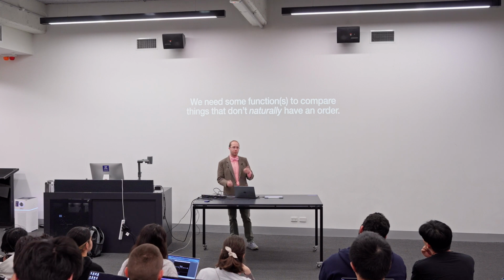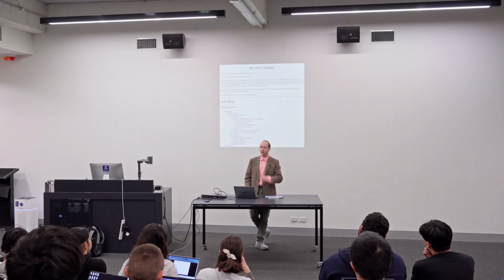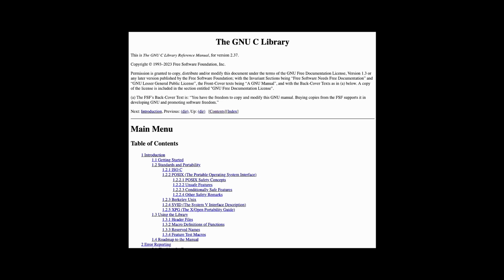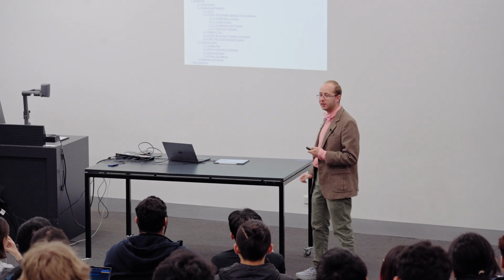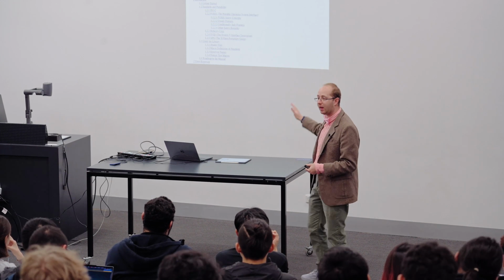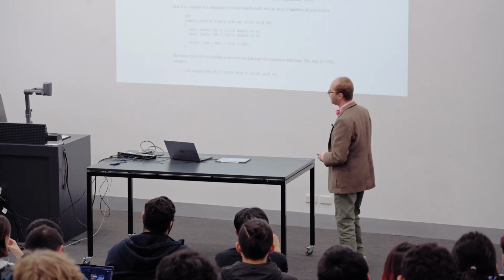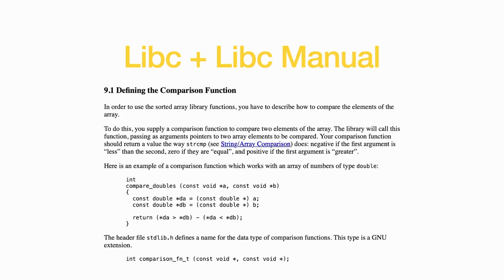Now, we could go off on our own and write all our own functionality and define what it means for comparison, but this seems like a pretty typical thing, so the C standard library comes with a built-in way to talk about comparisons, and this is the manual for the C library. Along with the man pages for your operating system, the C standard library, all those header files that we include, also has a manual. It has an entry on defining a comparison function, and at the bottom it says there's even a type, comparison function T, const void star, const void star. This syntax looks pretty weird. It's something we haven't seen before.